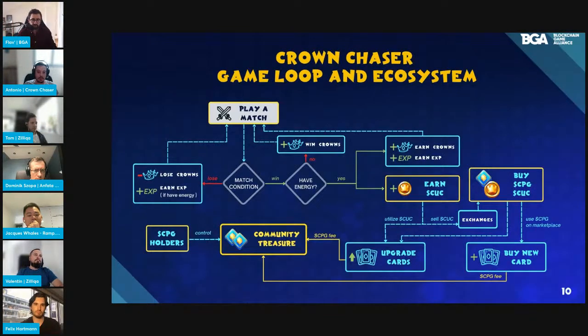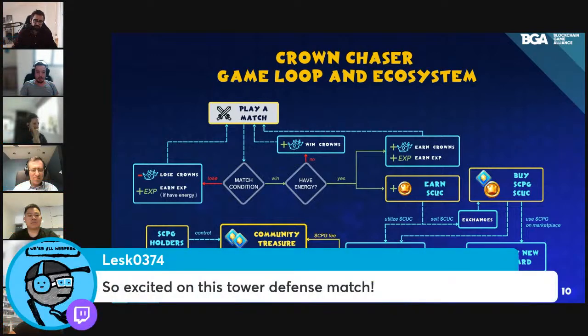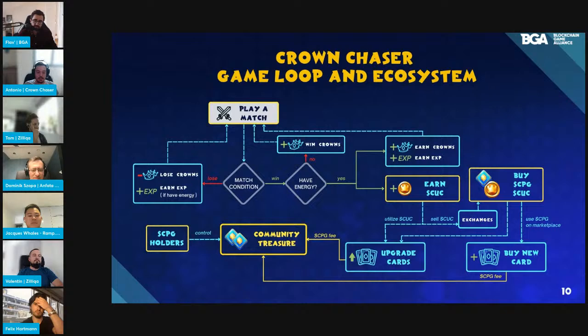Here we can have a look at our game loop and ecosystem. Everything starts with a match. So there are different conditions. Let's say the player has energy and wins the match. He's going to earn Crown Utility Coins that he can use to upgrade cards and be more competitive. And of course, since cards have fees, some of those fees go in the community treasury, and the CPG holders control the community treasury.